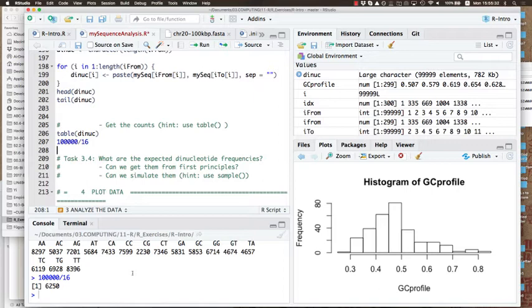So whenever we need to evaluate, when we do an analysis, whether what we do is different from what we expect, we need some kind of a model of what the dinucleotide, what the nucleotide frequencies would be. Now, one thing to do that is to set up a simple simulation from first principles. We can build a loop where we choose A and T with the frequency with which they occur in our genome, and then randomly combine these things as A, T, G, T, or whatever dinucleotide pairs, and thus make a synthetic approach here.